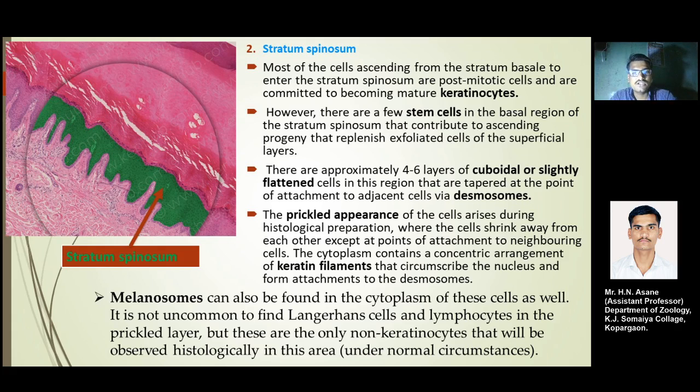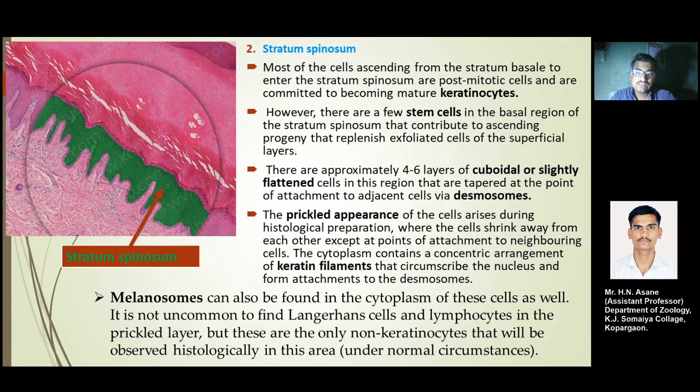Okay, if you do the histological preparations in your practical, you can see the prickle appearance, how the epidermis looks, and how the stratum spinosum layer differs from the other layers of the epidermis. You can see where these cells shrink away from each other except at the points of attachment to the neighboring cells.